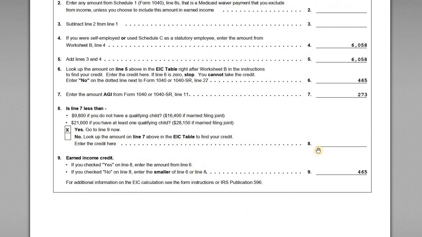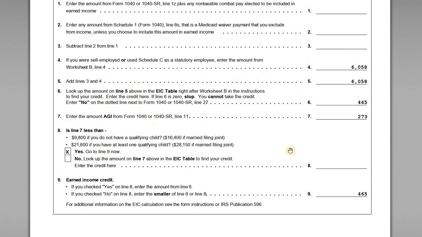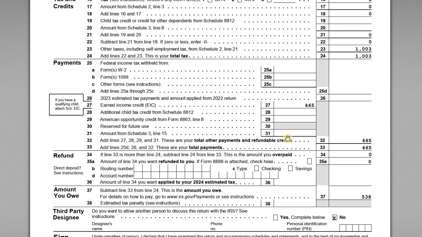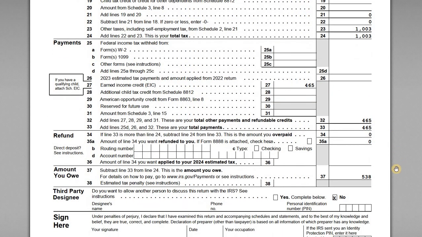So now that we have this $6,058 figure, we can complete the earned income credit worksheet to figure out how much of the EIC amounts we can get. Now, I won't look up the tables here. I've got a lot of EIC worksheet videos going into the detail on the tables, but what we can see at the end of the day here is now that John has some actual earned income, he gets an EIC amount for $465. So we've got $1,003 in tax owed. We have a refundable credit EIC for $465, and so the net amount of tax that John is going to have to pay is $538.